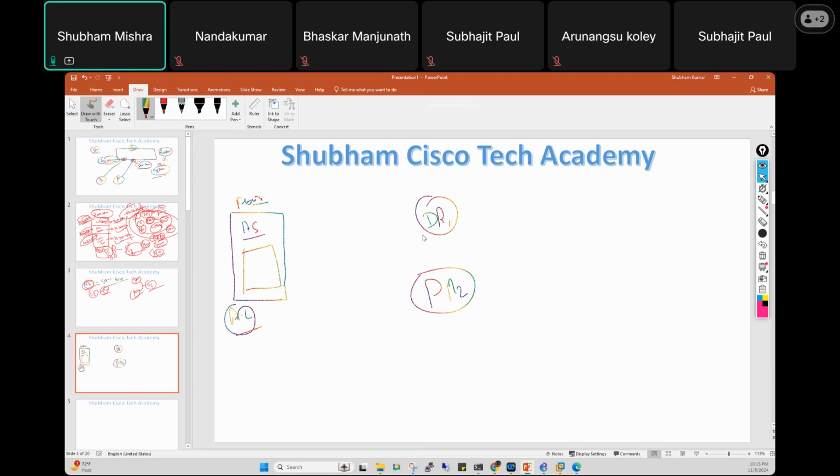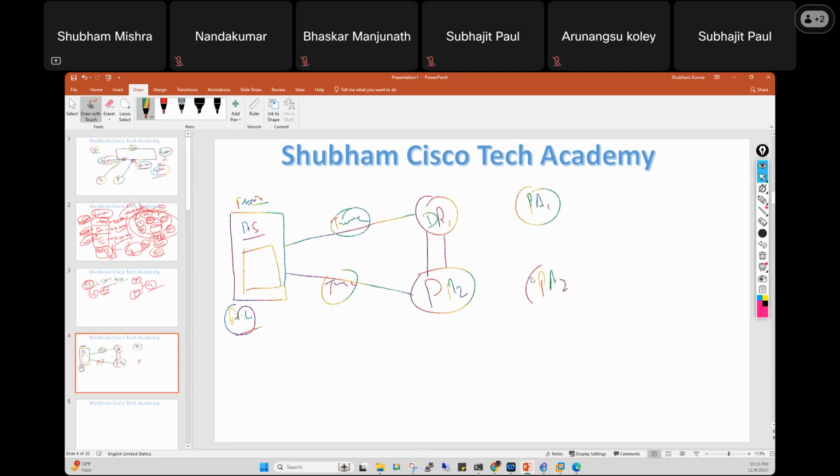Fine. Between the DRs, we have 2 uplinks. And from this access switch, 1 uplink goes to each DR. This is a trunk. And through these DRs, we have firewall 1 and firewall 2. Between these two firewalls, we have 2 links, or you can say here we configure an EtherChannel. Okay. And this again connects to the DR like this. Done, everyone.